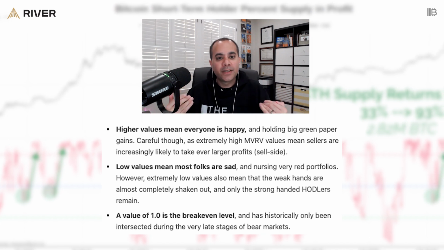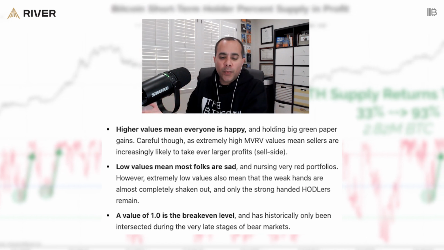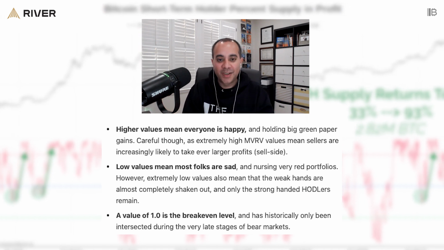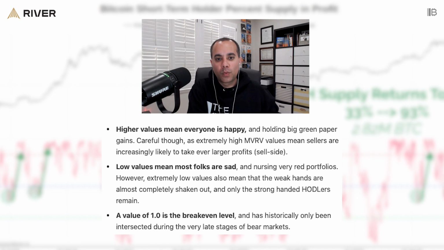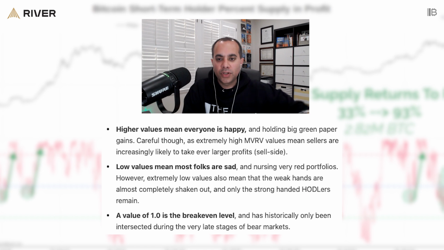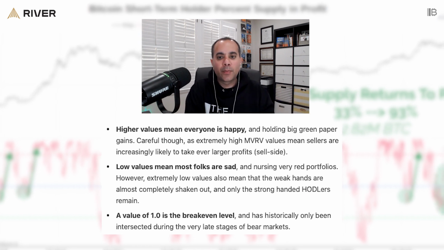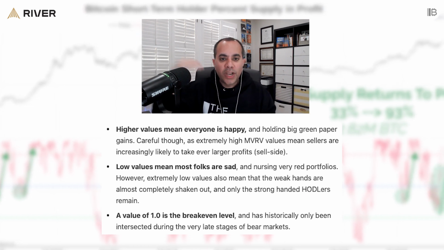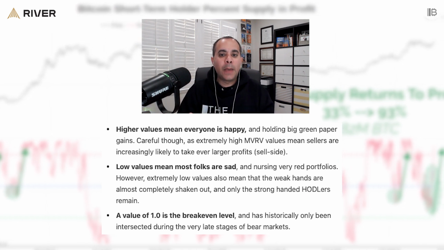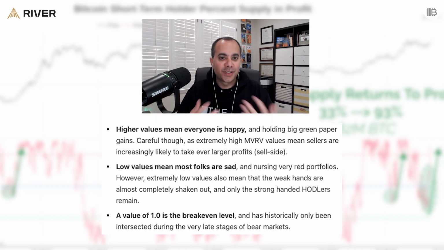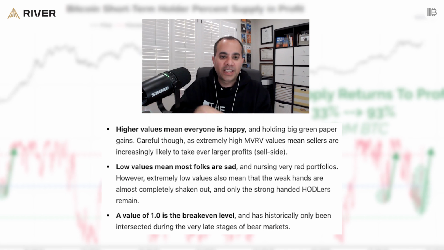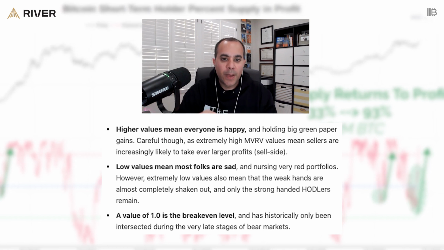High is good because people are in profit. The exchange price is higher than your custodied price. So if the custodied price is the price at which you put it into your hard wallet or whatever cold storage method or custody solution that you choose, that happened at a price. Now there's a price on the screen. The ratio between the screen price and the price at which you custodied is the MVRV. When it's high, people are happy. When it's low, people are sad. And when it's 1.0, it's the break even. So give people your explanation, your overall understanding of MVRV.